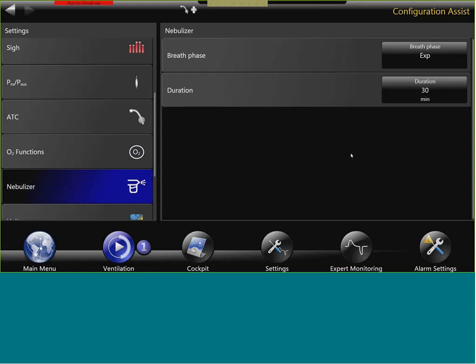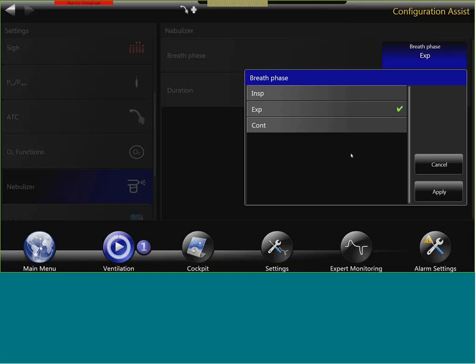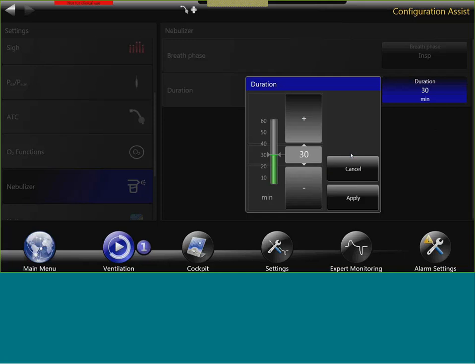Nebulizer. We have several breath phases you can adjust for the nebulizer: inspiratory, expiratory, and continuous. And you can also set the duration from 5 minutes to infinite. So you really can say, I want to have nebulization on a constant basis.